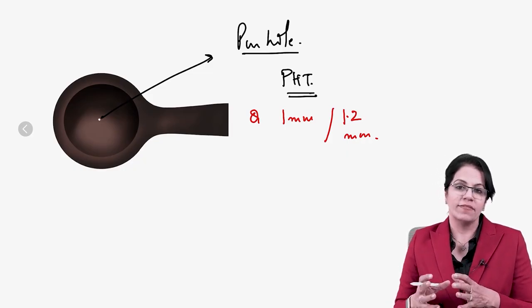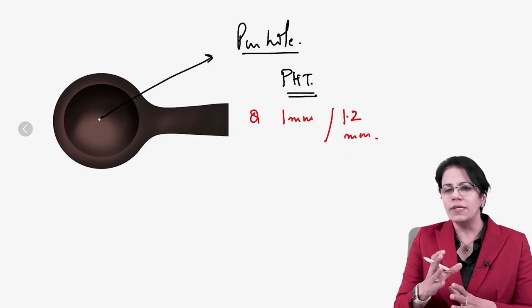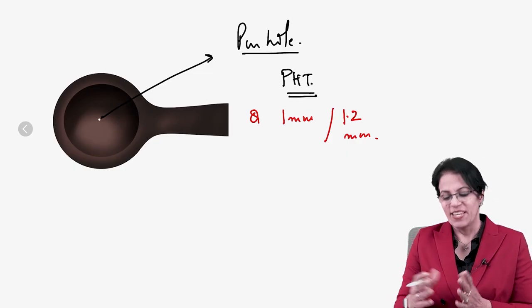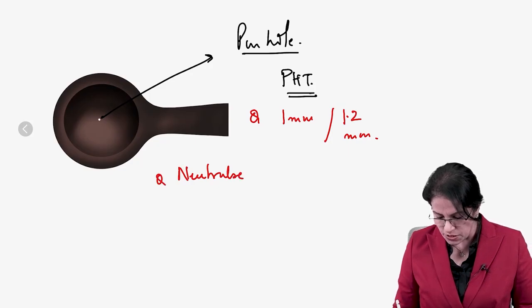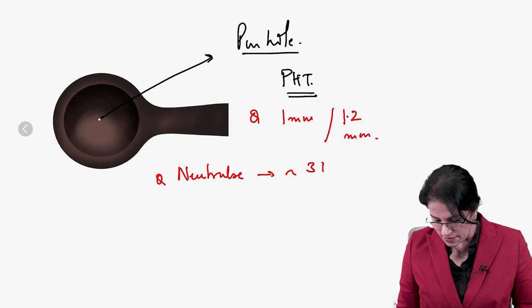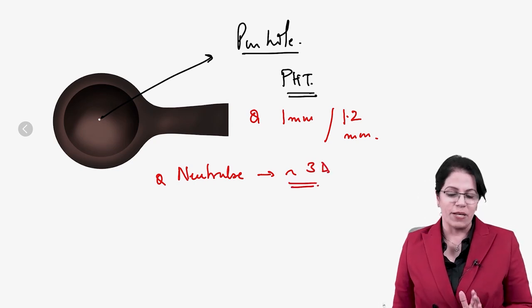So what I have practically observed is around 2, but theoretically it is said that we should answer up to 3. So let's answer that this can neutralize up to 3 diopters. This is what I'm telling you in relation to one question, up to 3 diopters. So these are the questions around pinhole.